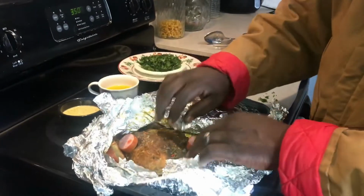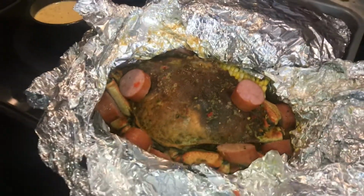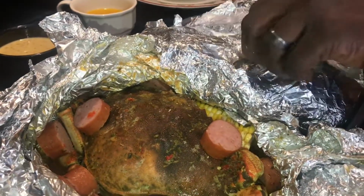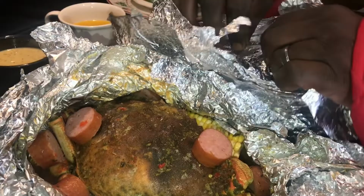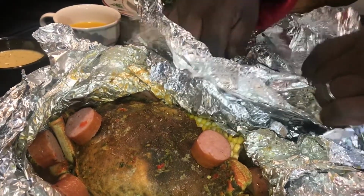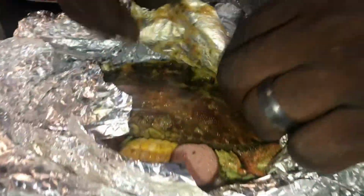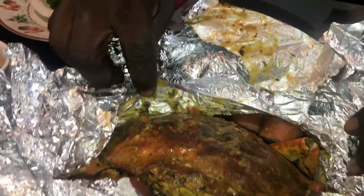Start snowing outside. Check this out. Leg of the smoked crab right there. So what we're gonna do, we're gonna open this one up. Take a look at this one. Bust it open now. Take it right out. Alright, I'm just gonna open. Oh man, look at that. Look at that one. Alright. Look at that, you guys.